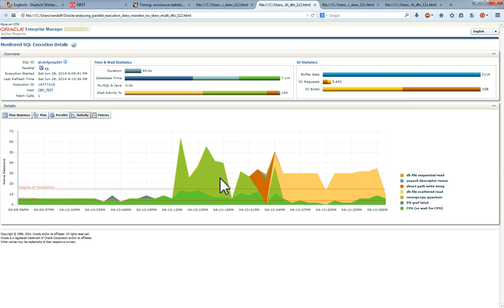So that's something to keep in mind, that you cross-check and double check that you are sure that you really have a problem with skew, rather than simply trusting this graph here, by cross-checking that you really have just a single degree used or a similar degree used, so that this difference here in activity is not simply due to the fact that you have vastly different degrees used, like I used here in this example.